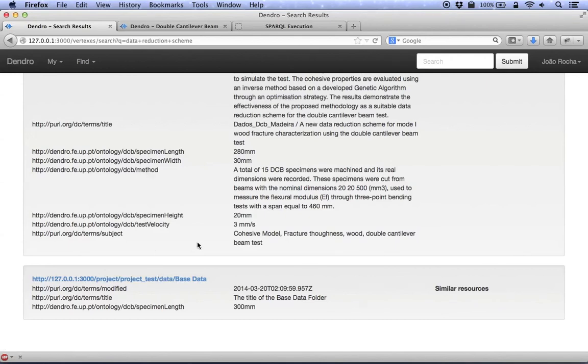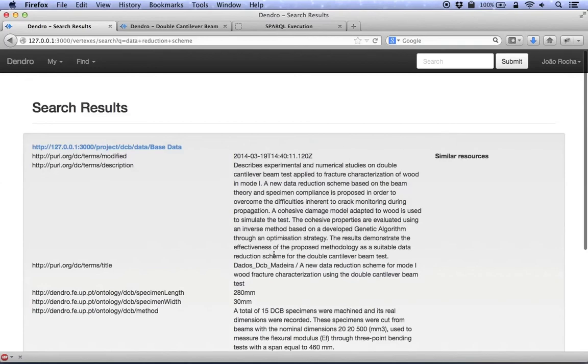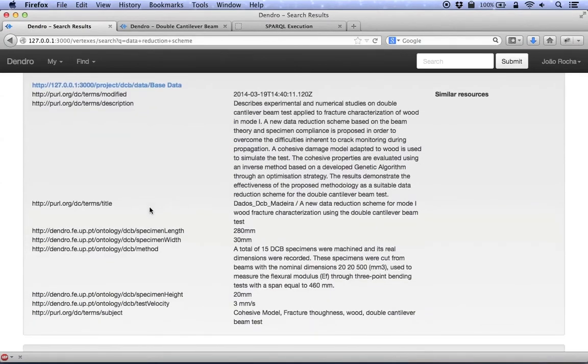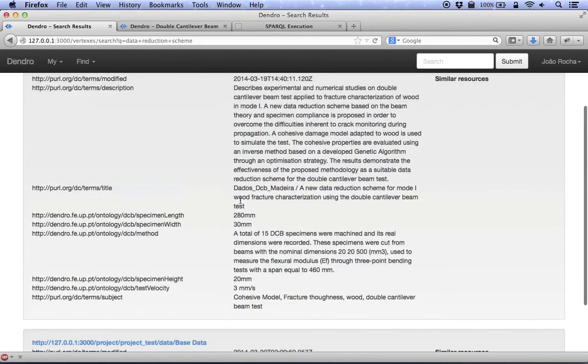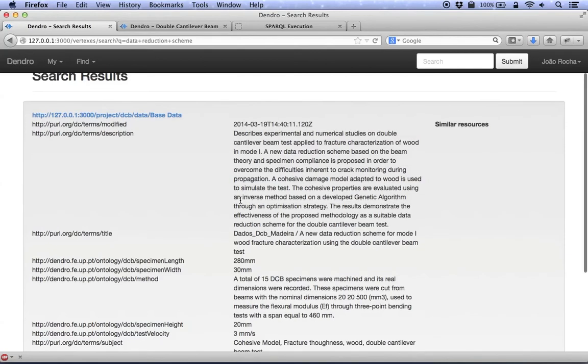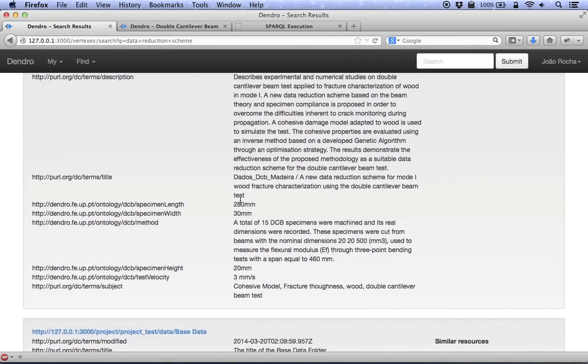We can see that the second hit has been the base data, maybe because of this description having data in its literal title of the DC ontology. We can see that every single literal is indexed. This is done automatically. Whenever we add new descriptors, whenever we remove descriptors, the document is re-indexed in Elasticsearch, so this is always up to date. This is an important aspect to take into account, as this is a collaborative platform. It is designed to be collaborative, and this has always to be evolving and being always up to date to the index.